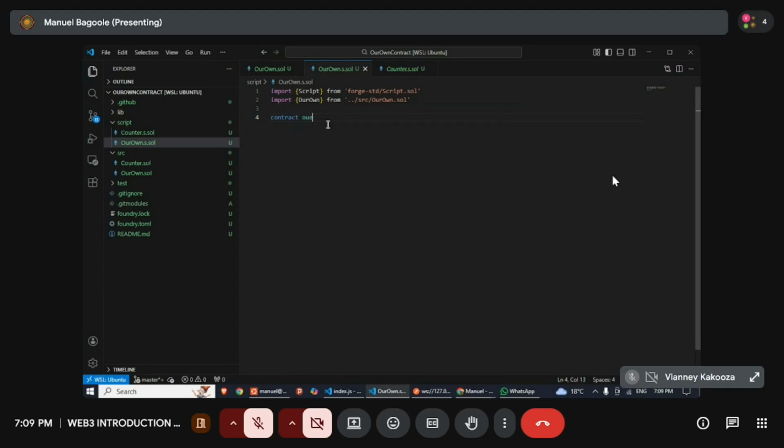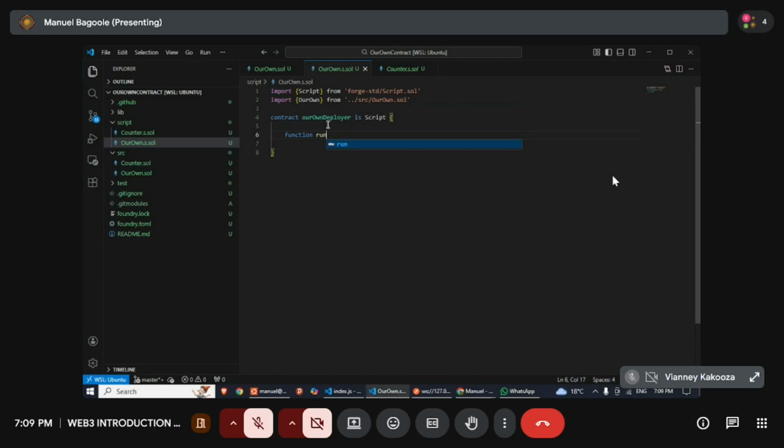I'm going to call this function our own deployer. Yeah, we shall look at all these things. I'm just doing it faster because I want us to get done with it, and then you can see how we can track our own smart contracts. So inside here, you should always have a function run.